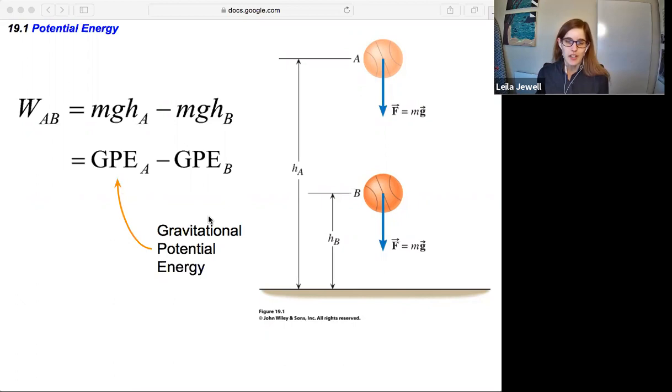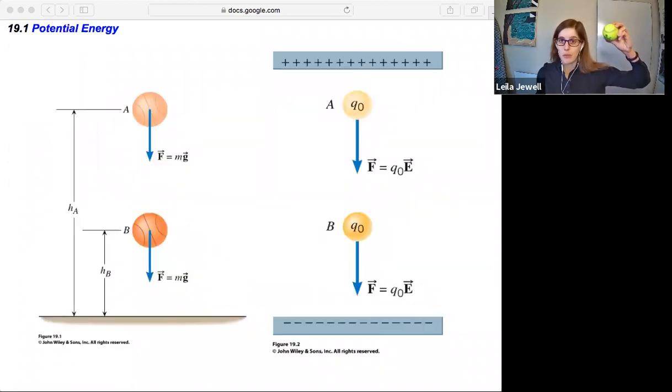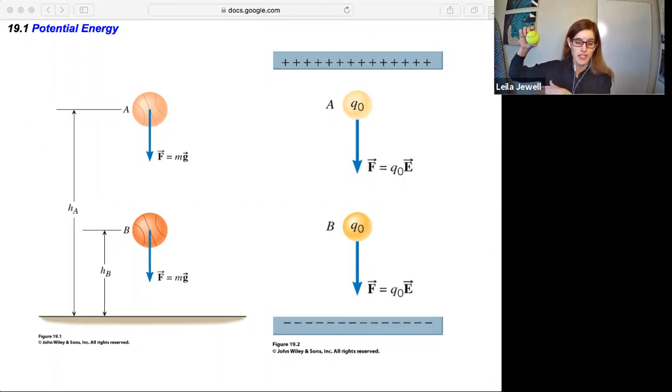And it turns out our electric potential energy is very similar. Just as a ball above the surface of the earth feels a force pulling it towards the earth, if you now have a positive test charge in between two charged plates, with a positive plate above and a negative plate below, that test charge is going to feel a force pulling it down toward the negative plate. You can think of these two parallel examples, and it's a really helpful framework. So you want to try and keep that in mind when possible.